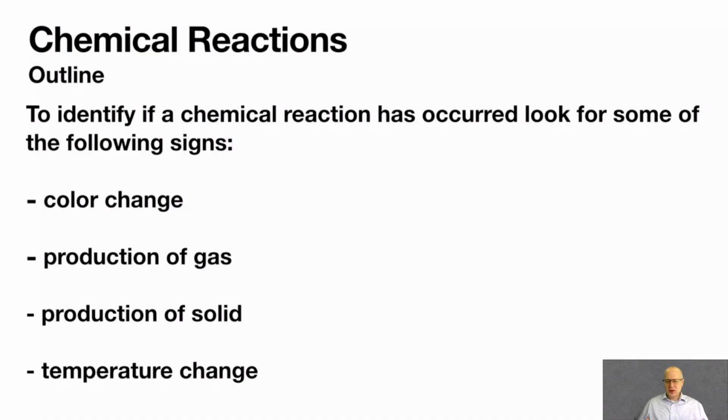Before we get into the parts of the experiment, we need to discuss a few things to make sure we're all on the same page. To identify if a reaction has occurred, there's a few things you need to look for. The most subtle of all is heat. Does the heat change? Does it get warmer?